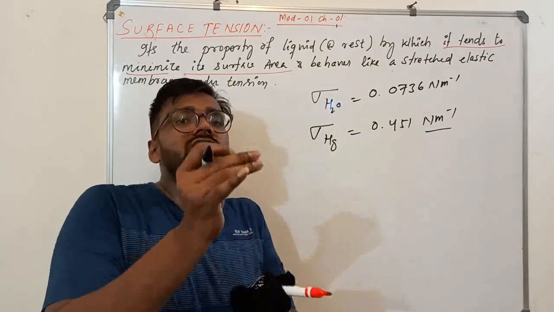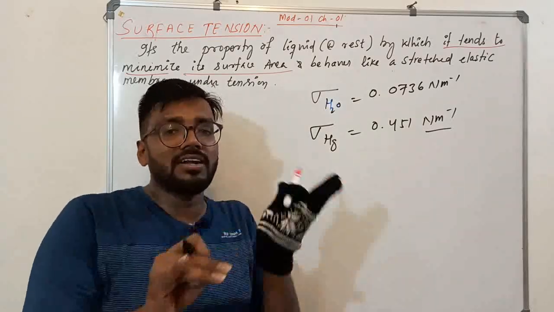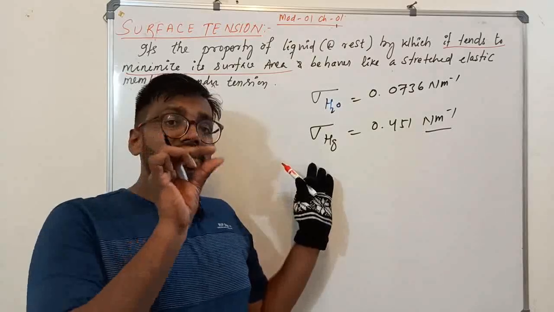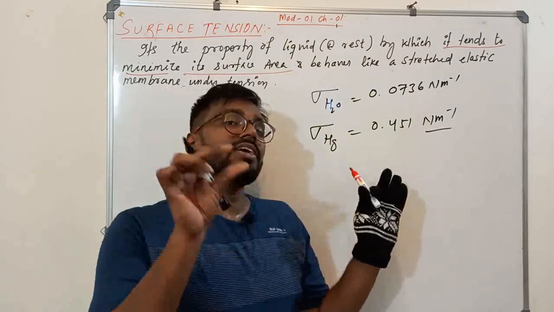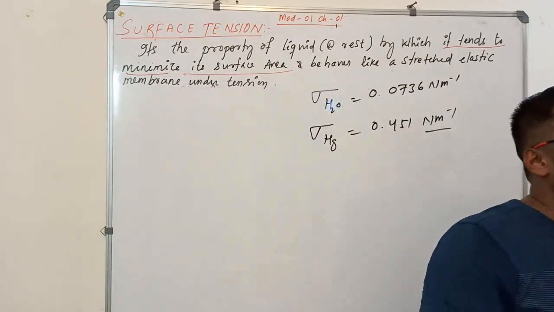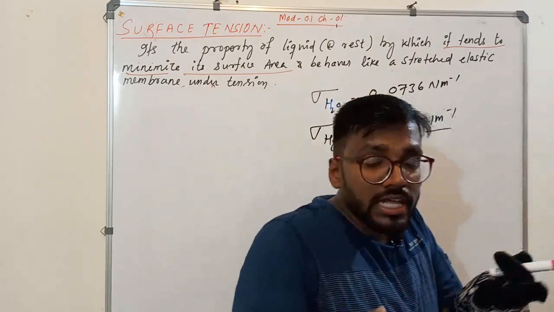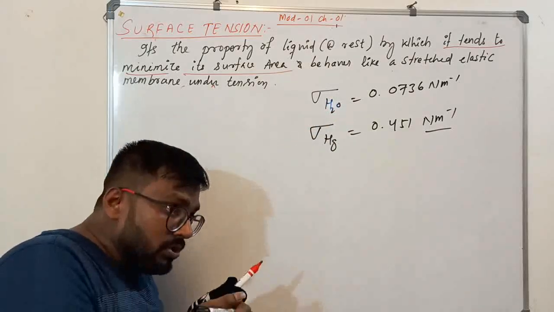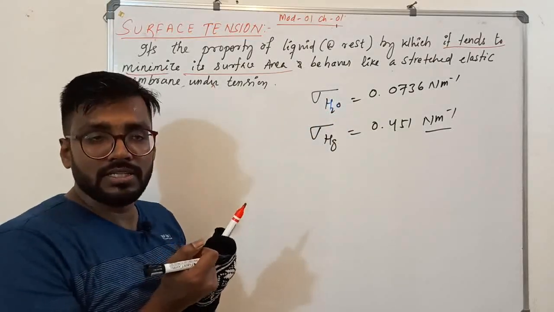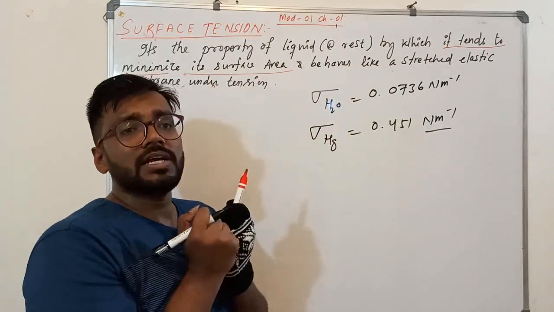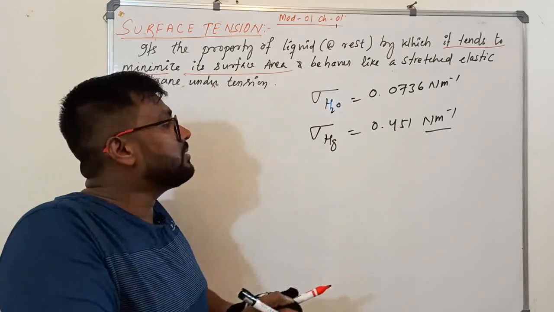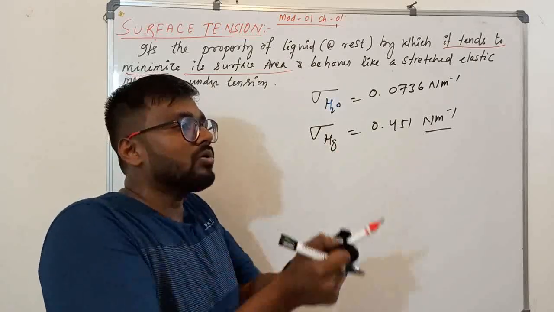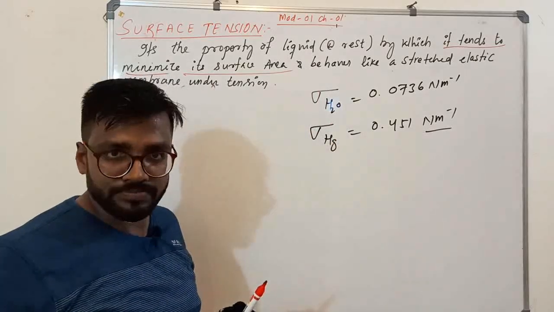If you take a little larger drop of water, it will flatten. We have already studied. But if you see mercury, mercury will be spherical in nature only because of higher surface tension. Because of this, they have more cohesive force. Molecules are more closer to each other. They try to pull them closer. They try to be more and more stretched and make as small an area as possible. That's why they will be maintaining the spherical nature a little more time than the water.